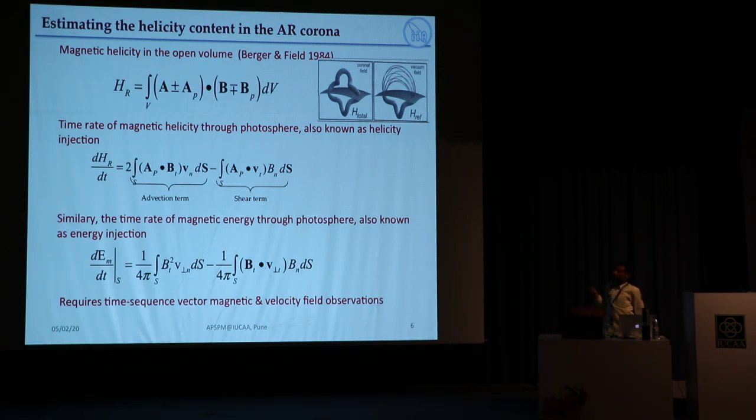On top of that, if you have a current-carrying magnetic field, then the helicity difference from this tells the stored energy configuration, the excess stored energy. That has to do with twisted, helical or kinked structures of the magnetic field. So how is this deformed configuration captured in this volume integral? Of course, to calculate this entire volume integral of the magnetic helicity, we require the coronal magnetic field, which is obviously not available because we have observations at the surface only.